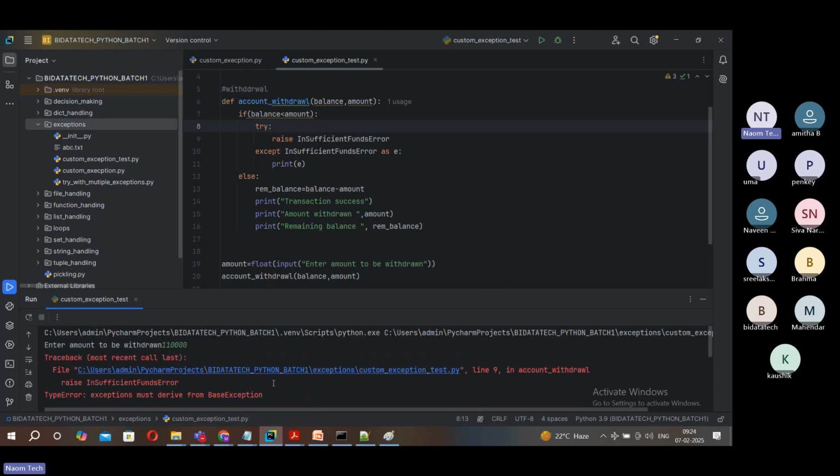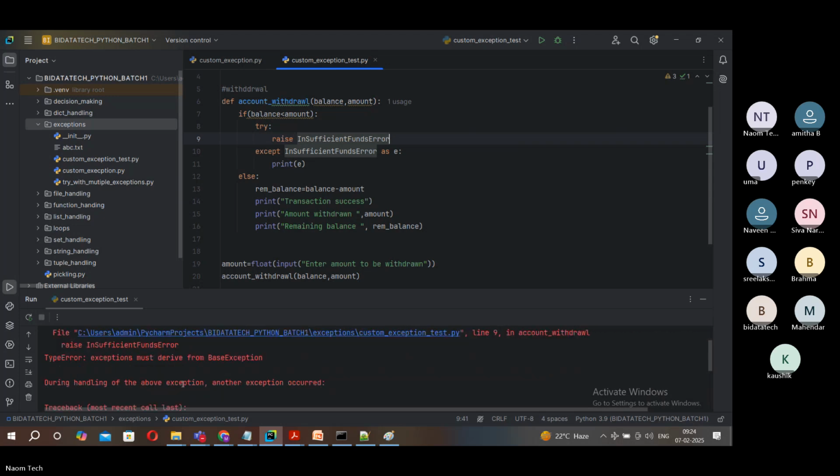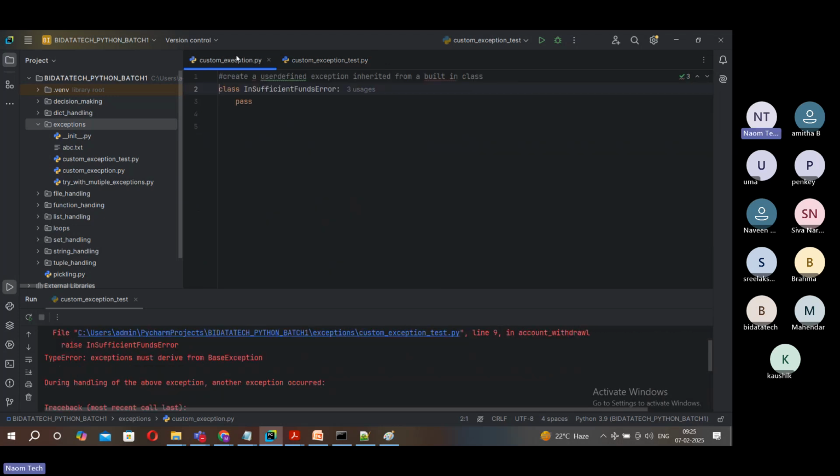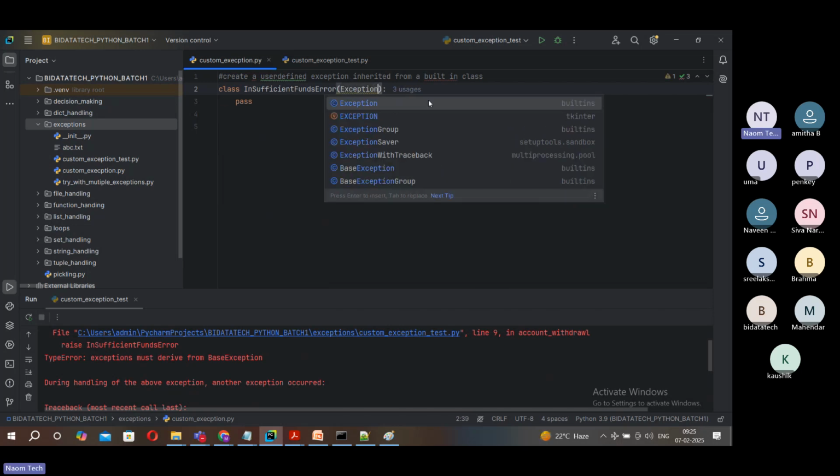There is some raise insufficient error. Exceptions must be derived from base class. Sorry, see what is missing here? I didn't inherit this from exception.